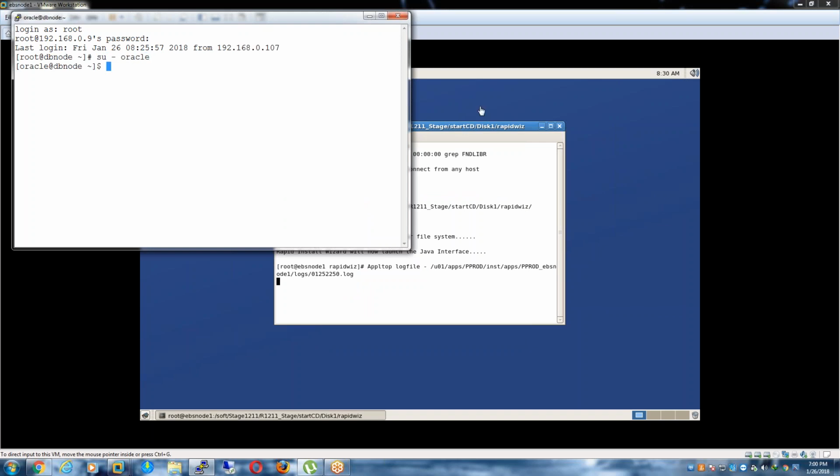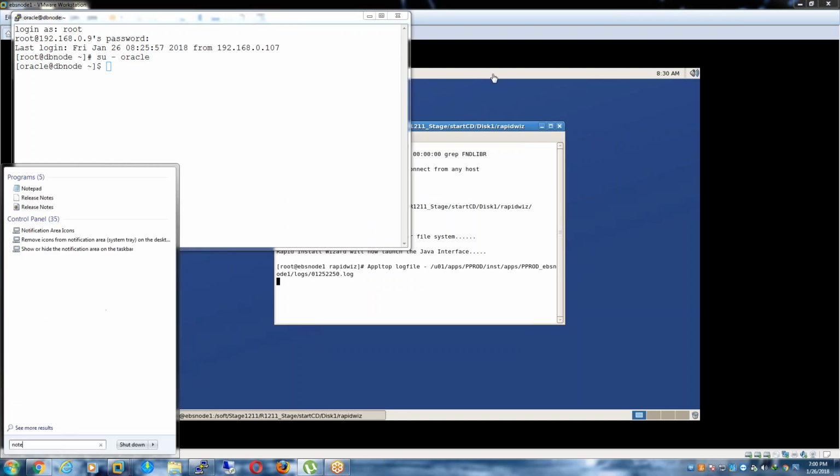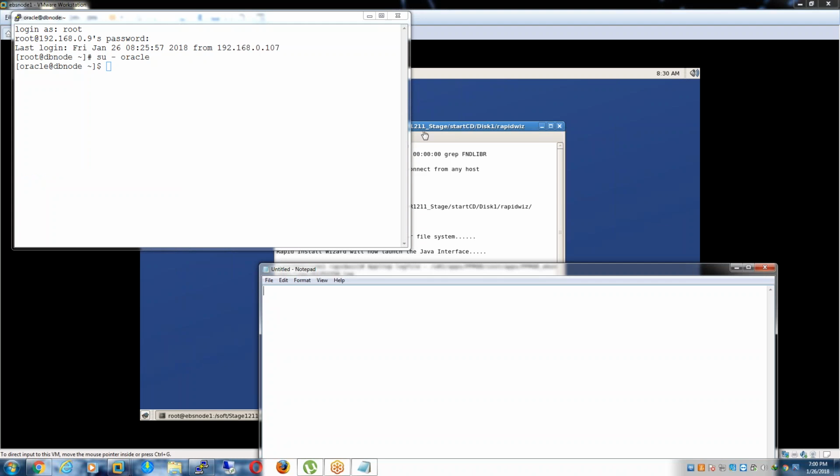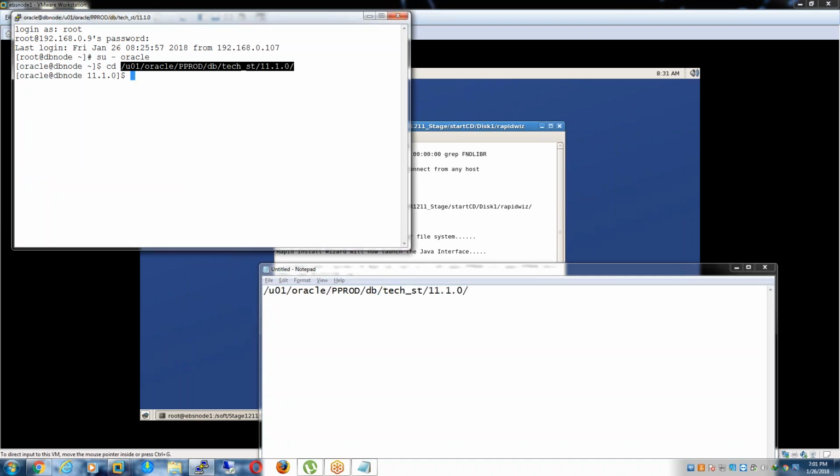Okay, so let me get the variable. I'll open a notepad and get it. My location is u01/oracle/pprod/db/tech_stack, and there we have the Oracle home, and under that we should have a file called star.env. I'm finding this one. Okay, perfect.